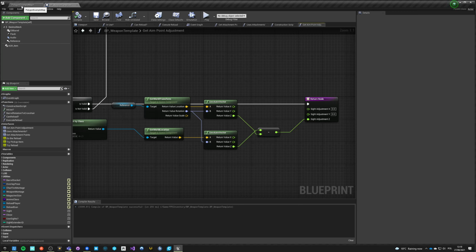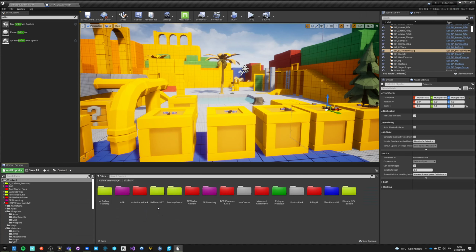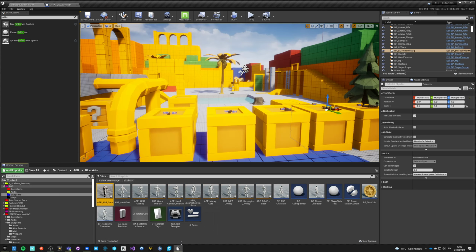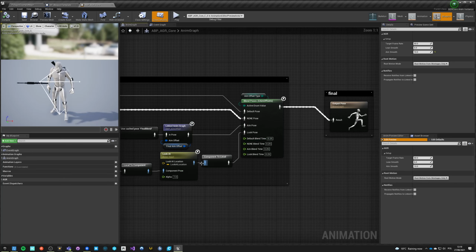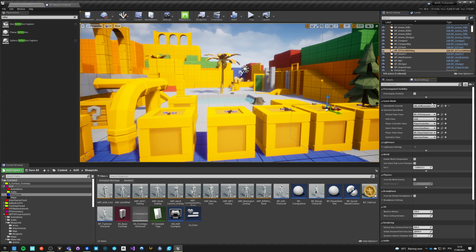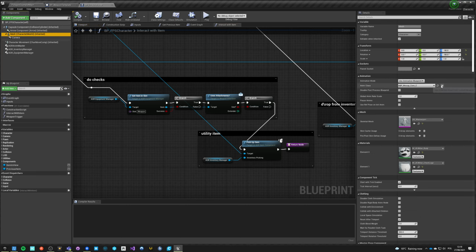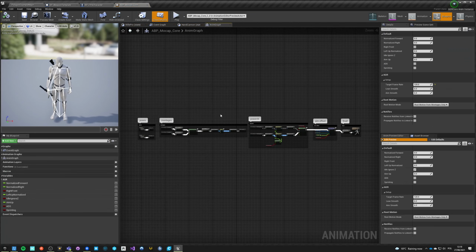Okay, so now inside our Anim graph we need to do something to work with this. So we go to our main animation blueprint. So those are animation blueprints. Okay, so in Anim graph, wait, let's make sure that this is the Anim graph that we are actually using on our pawn. So let's find this guy and see he's using mockup core. So this one, not AGR core. Okay, so we do all this.